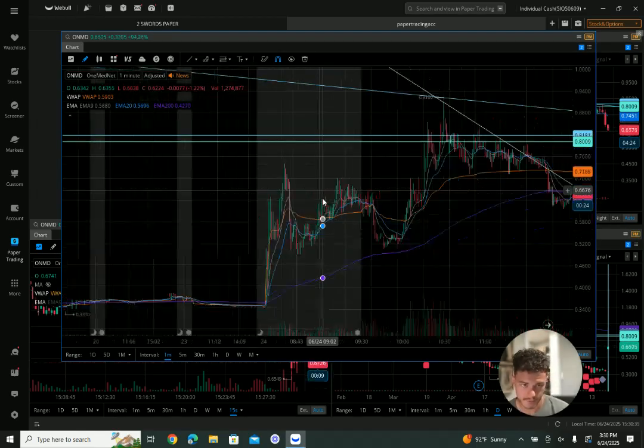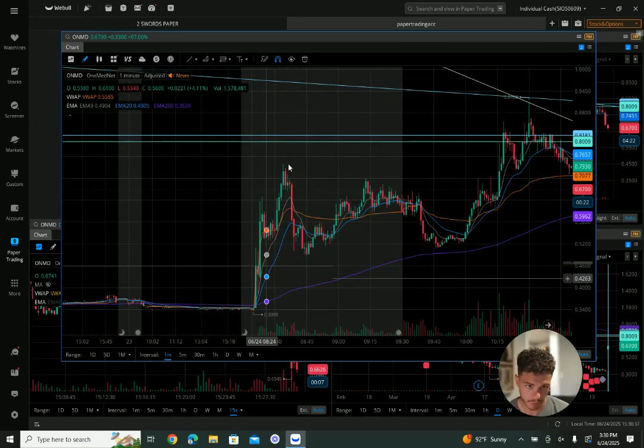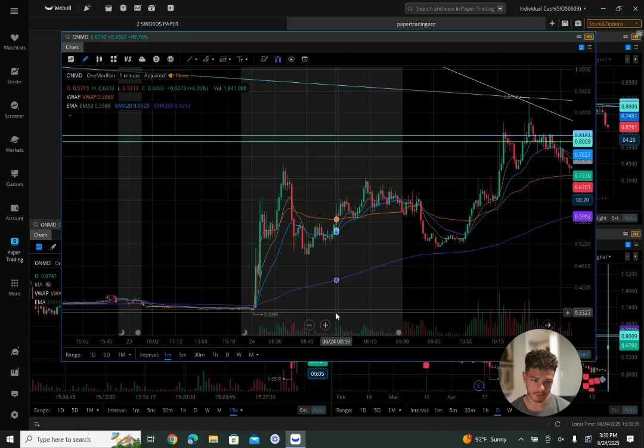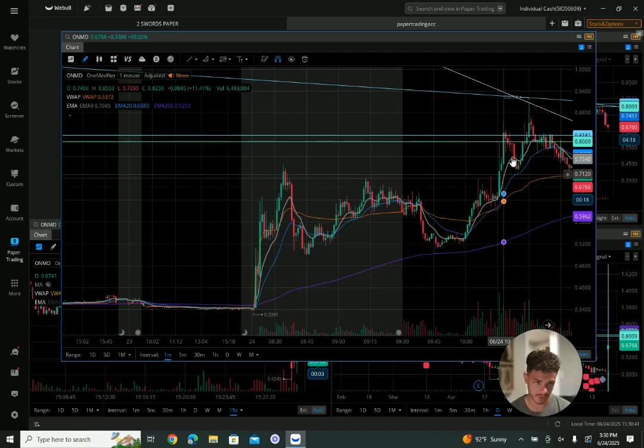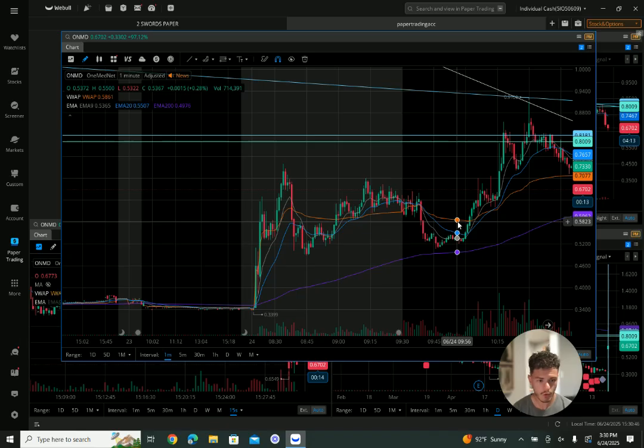Let's zoom out quick. Look at this. Look at how much cleaner the pre-market is than the actual market. Look at all these topping tails. Look at all this terrible price action, breaking below the 9 EMA. If you are in my Discord, please tune in for the pre-market trading. That is the best time to trade. You are really making it harder on yourself by not trading that.